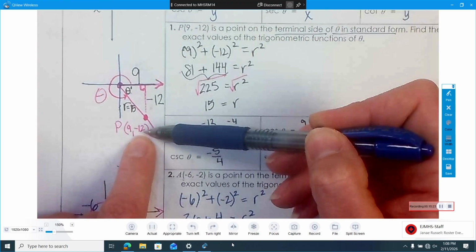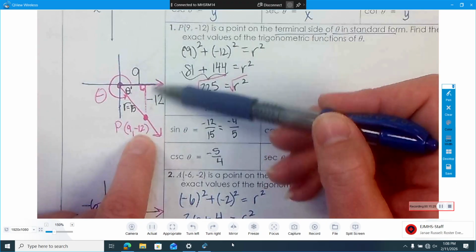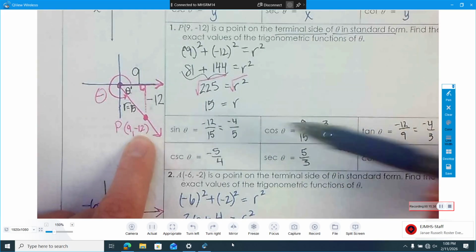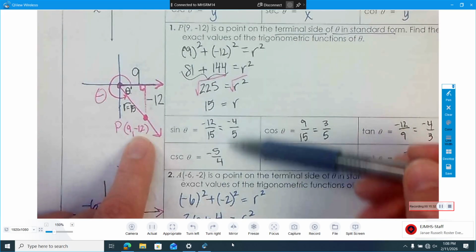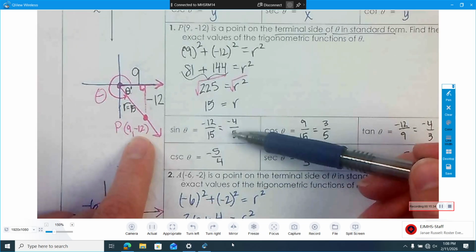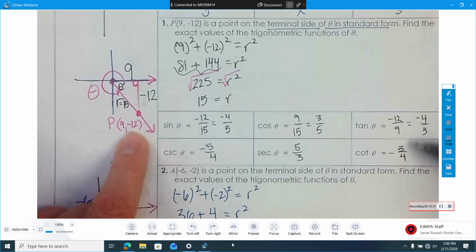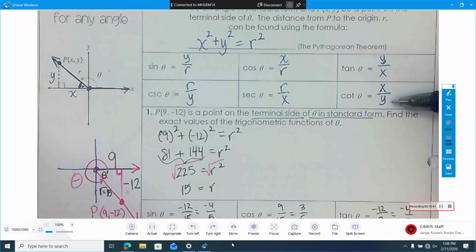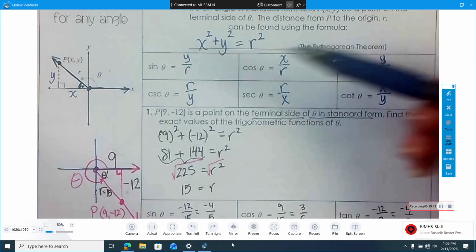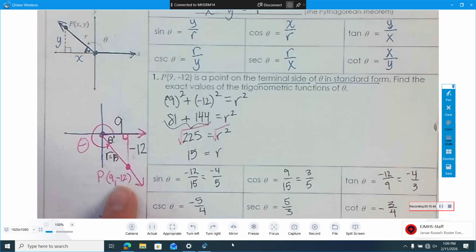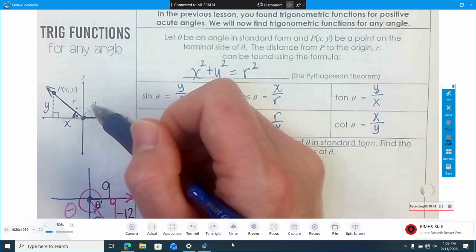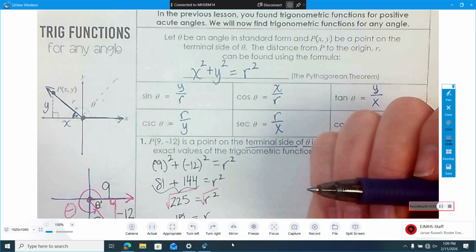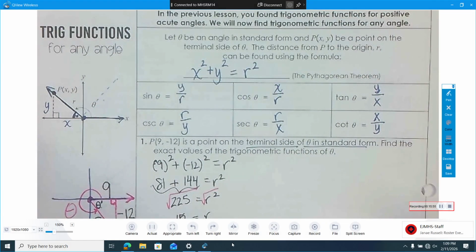Because that y coordinate was negative, and that was our opposite side. So everything that had that opposite side is going to be negative. Okay, so there's that opposite side that had a y that was negative. That's going to give us negative ratios there. All right, what are the ratios going to be if they're out here in quadrant 1? They're all going to be positive, aren't they? Positive, positive. Yeah, okay.